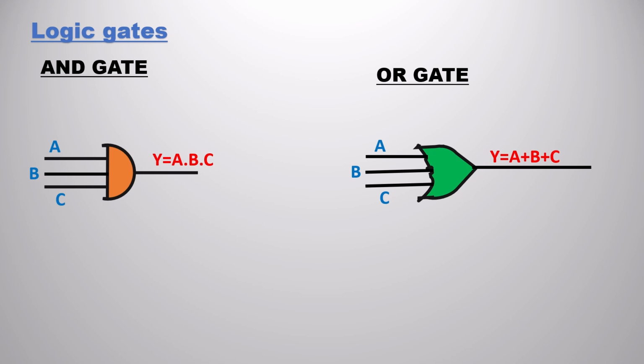The same applies to the OR gate. If you are given A and B, just add A and B. If you are given A, B, C, you add C, and up to n you add up to n. They can give as many inputs as they want, but the main use in the market is just the two-input AND gate and the two-input OR gate.